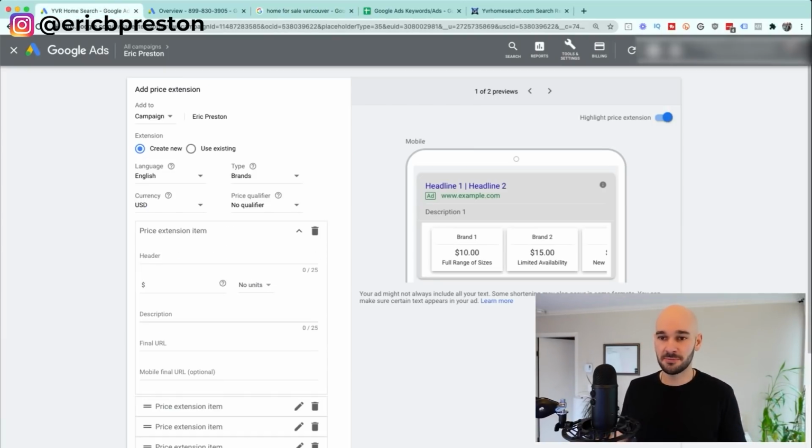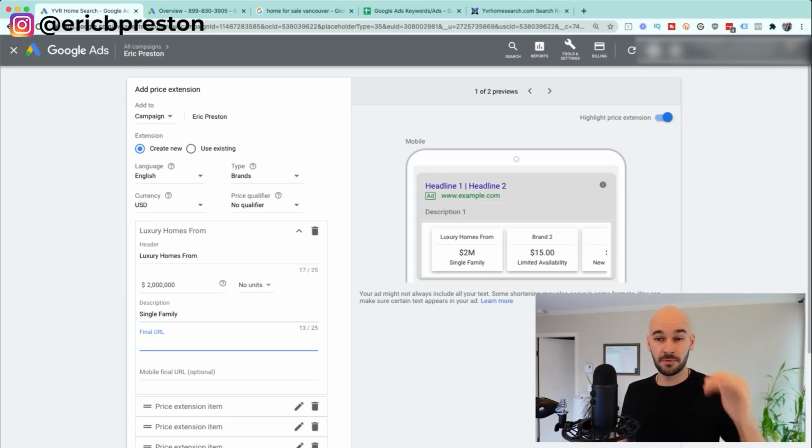So you can go in here and you can put like luxury homes from 2 million, single family. Luxury homes from, and then you could have your link go to a search for $2 million homes in certain luxury areas, for example. So use your judgment. Generally in prices, I do condos from X amount, homes from X amount, and then luxury homes from X amount is usually what I'll do.